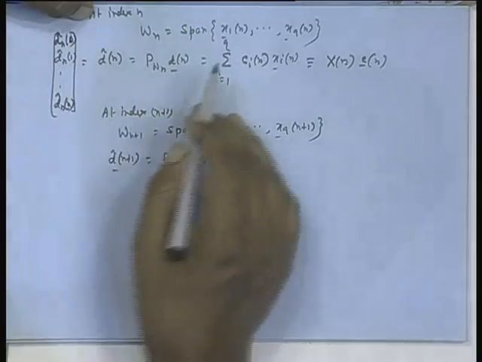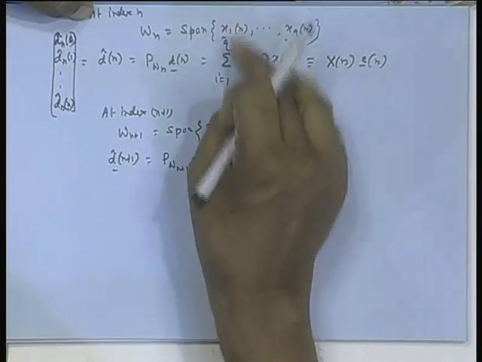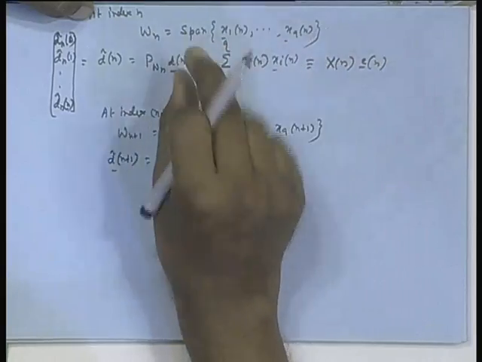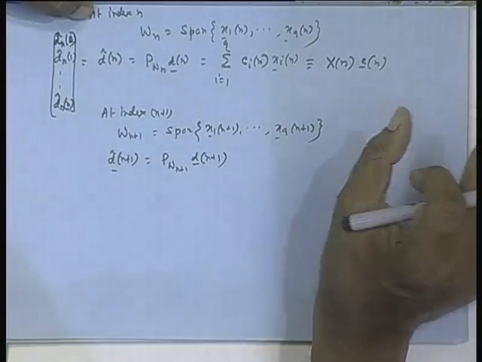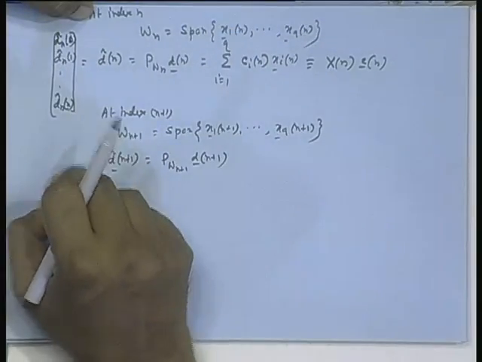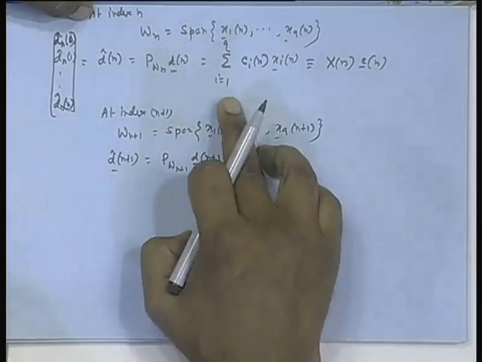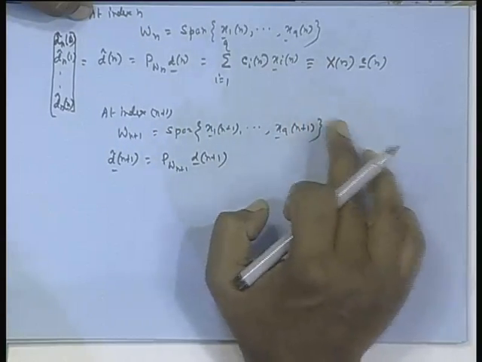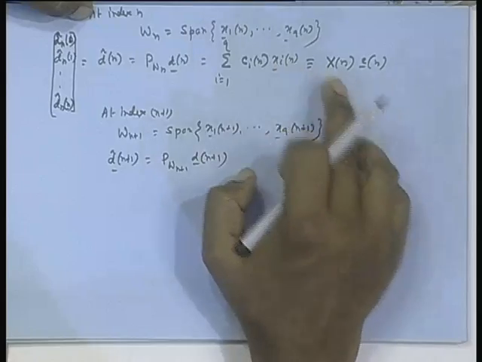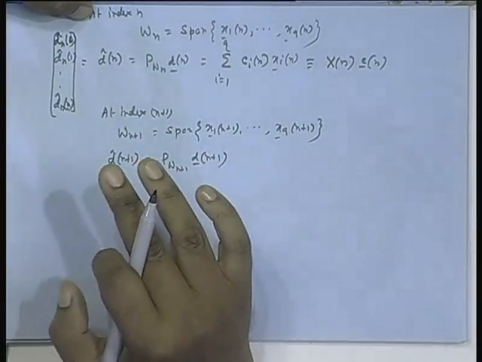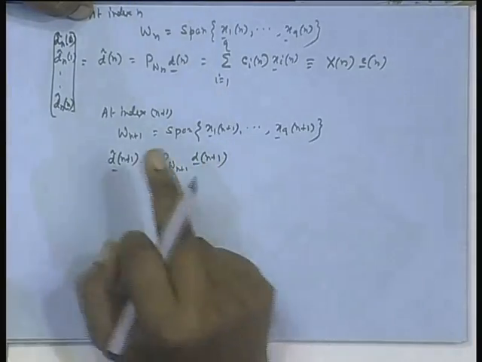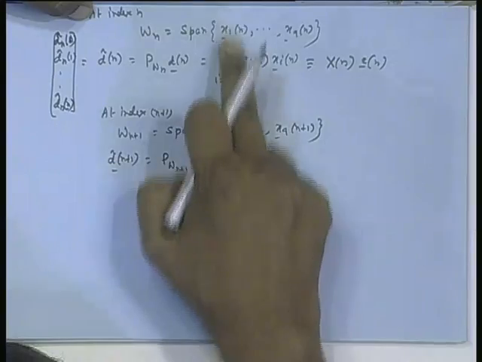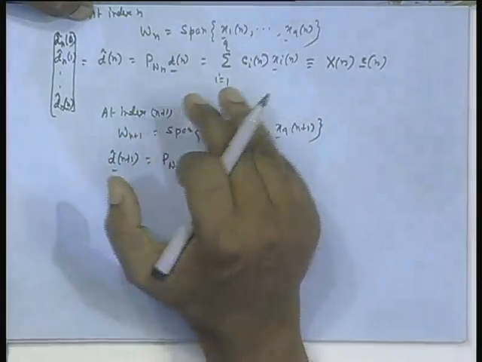How? Because here I took these columns from 0 to n, linearly combined, took the error, minimized that epsilon n square. I got some solution C1 n to CQn, and then combined them, I got this. Next time my sum of square expression is different, because another term is coming, the last row having x1 n plus 1, x2 n plus 1, and so on. So the total sum of square expression is different now, epsilon n plus 1 square, not epsilon n square. If minimized with respect to the coefficients, you are likely to get a new set of coefficients. If you combine these columns by the new set of coefficients, the resulting vector will be altogether different from what we had.